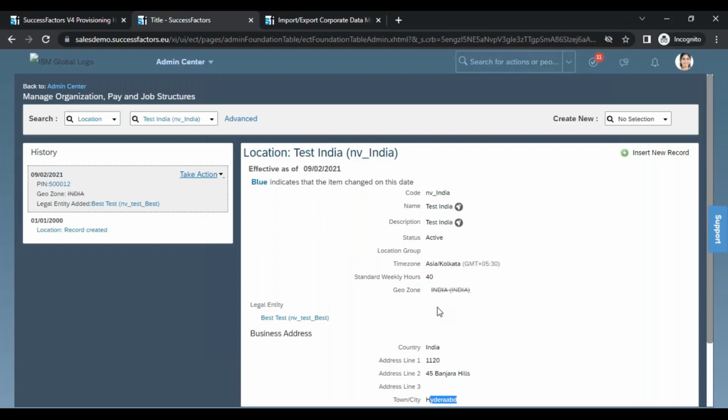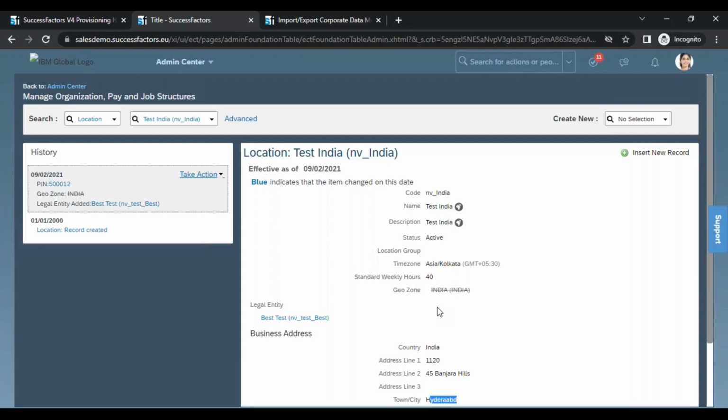There might be some common locations among these companies. In that case, you should have the association of location and company as one to many, so that every time you create a location, you add your company to that location. For company X, you ask whether they are working in this location or not. If yes, then add that location. So you should be able to add multiple locations. The system gives you the standard association as one to many.